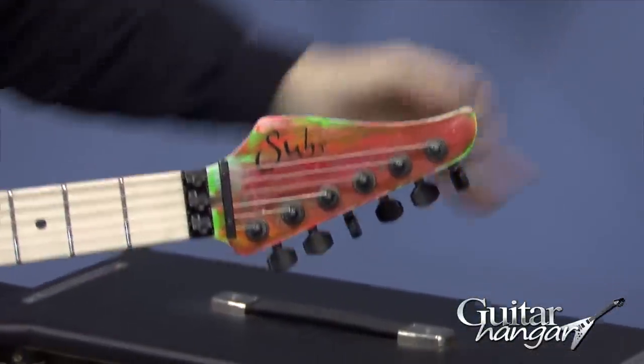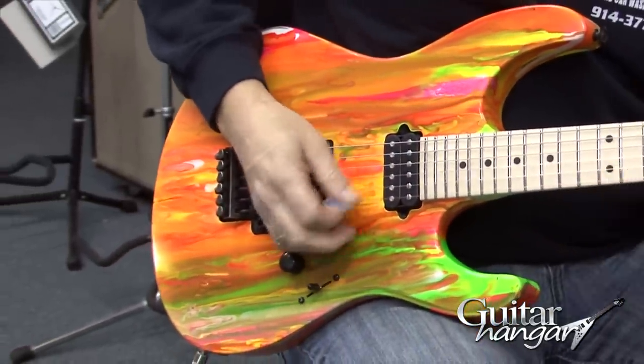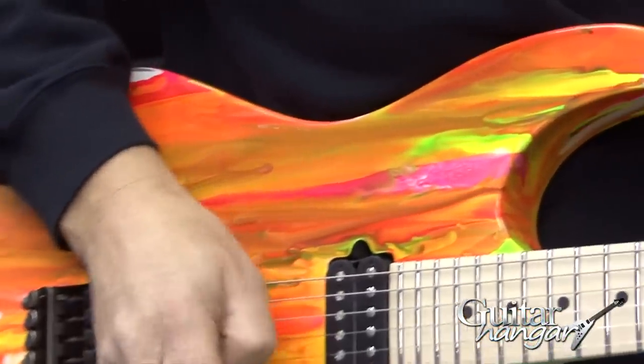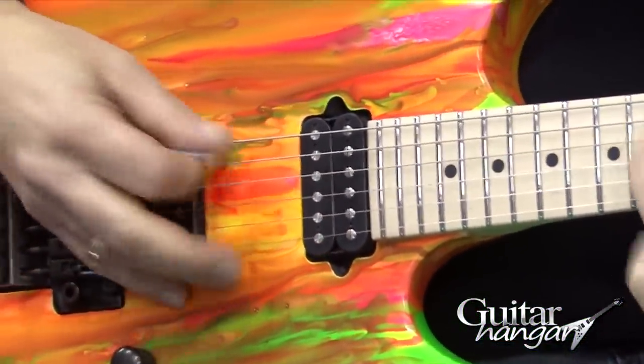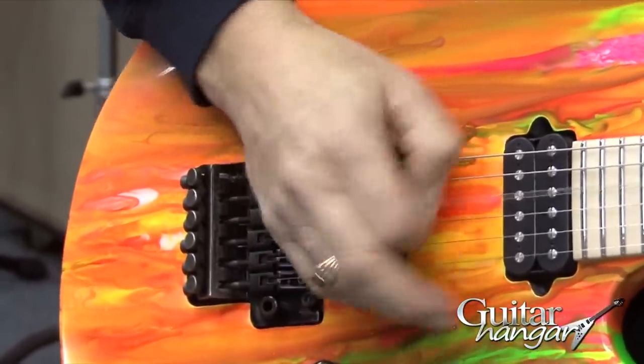John did these in a slight relic so it looked like they were a well-cared-for guitar that was actually from the 80s. So you've got a little wear mark here, a couple of little tiny things — little tiny nicks here and there, a little bit of checking here and there — just to give it a little bit of an aged, authentic look to it.